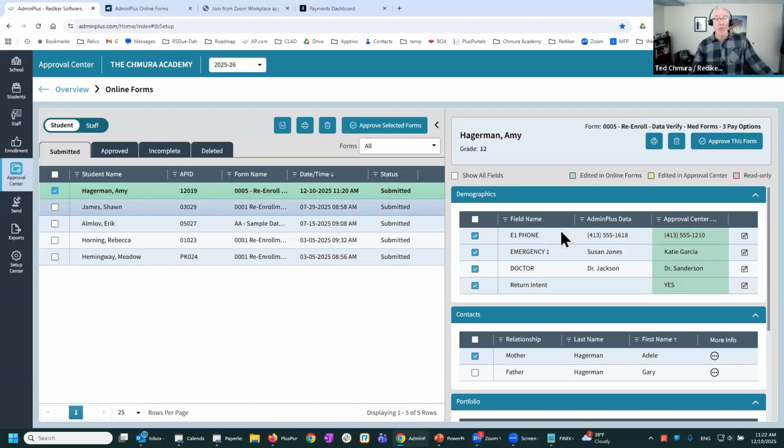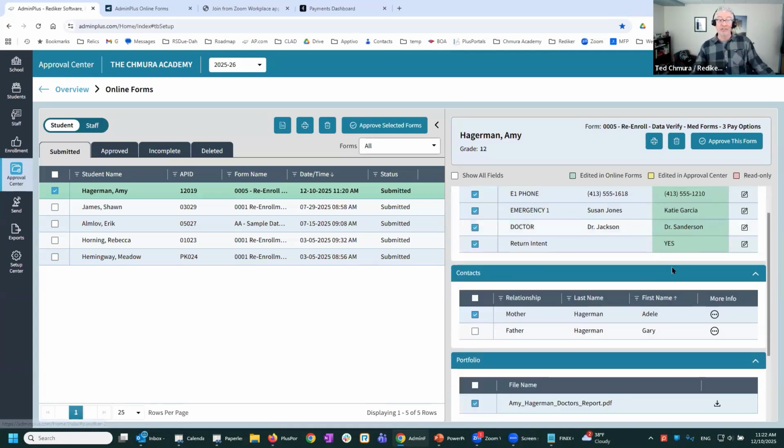And when you tap on one of them, you're going to notice something very important here, that the system is showing you what data was changed. We had a phone number. It's been changed. We had an emergency 1 contact name that is in AdminPlus. It's been changed. They've submitted changes to us.